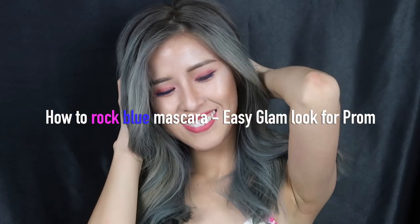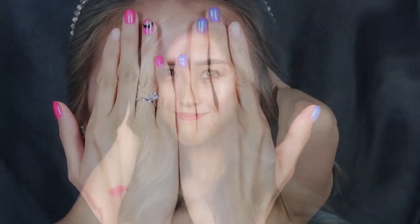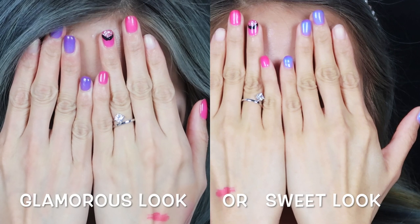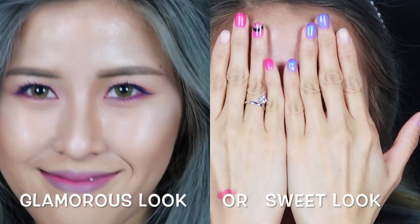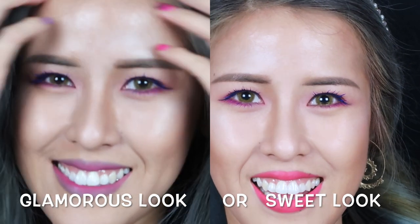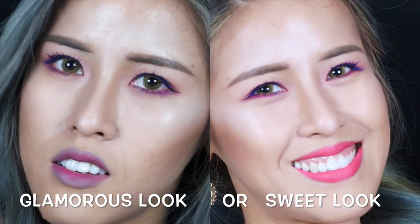Today I will show you how to rock the blue mascara with two looks that you can totally glam up for your prom. Would you prefer the edgy and glamorous look on the left or the sweet and cute look on the right? Let me know in the comment box below.